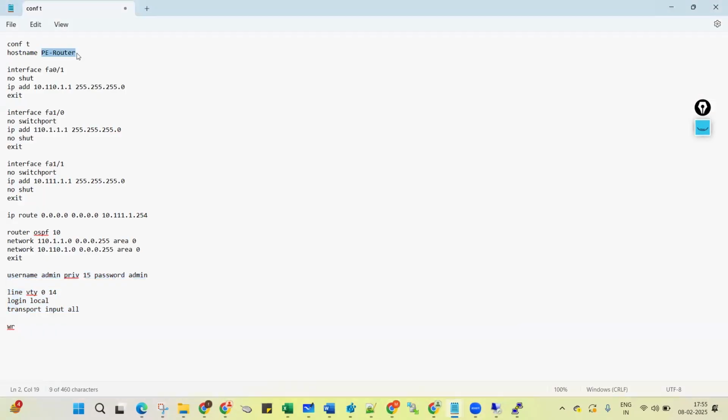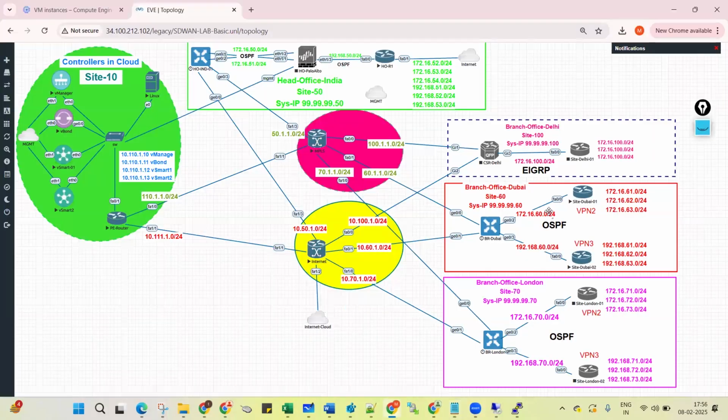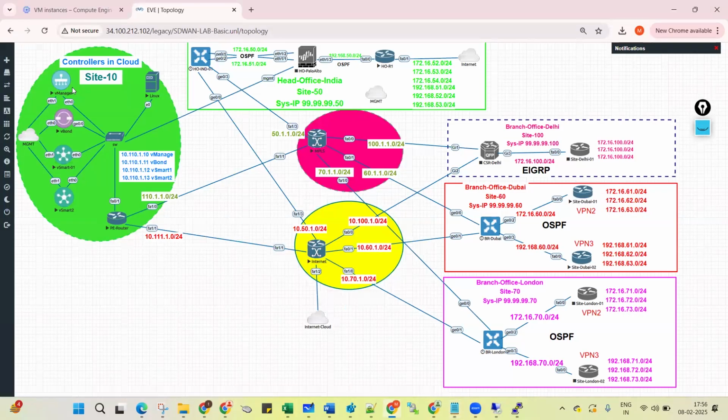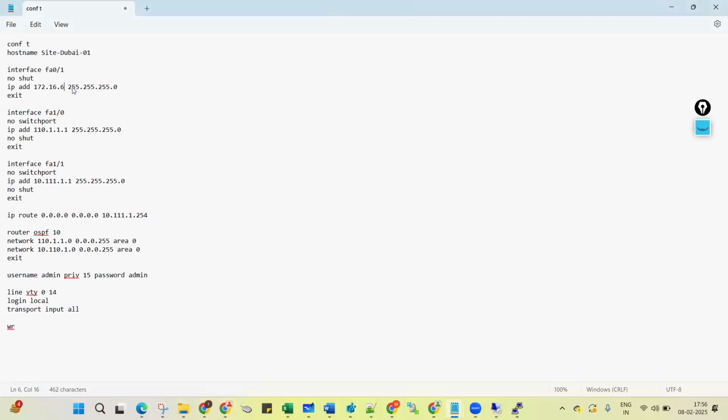Host name will be site Dubai 01. I have my interface fast Ethernet 0/0 connecting towards the BR Dubai router, and I will have the IP address as 172.16.60.100, and the interface is fast Ethernet 0/0.